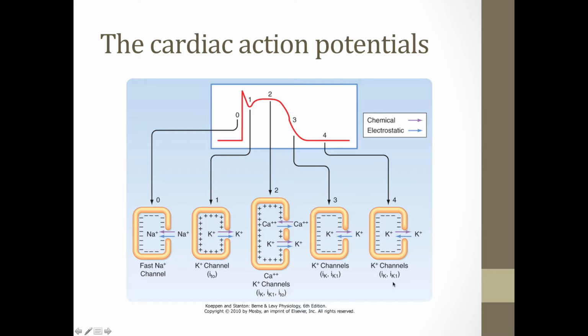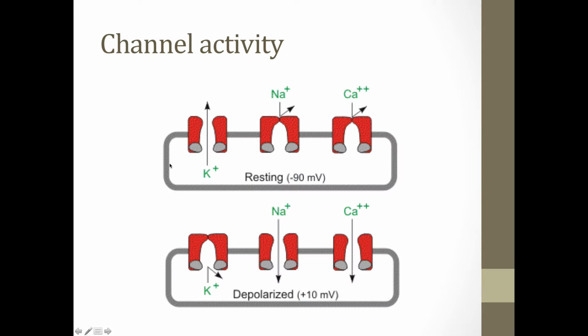And then at resting, we're always going to see potassium leak channels open so that we have regulation of the cell's internal environment. That's really all it can control, so that's what it does. They're always open. It's like an overflow to make sure there's not too little or too much potassium. Here's another picture showing you what channels are open. At rest, the channels open are our potassium leaks. That's it. Sodium is closed, calcium is closed. However, at depolarization, when we get to positive 10 millivolts, that is the voltage necessary to cause these sodium and calcium channels to open during depolarization.